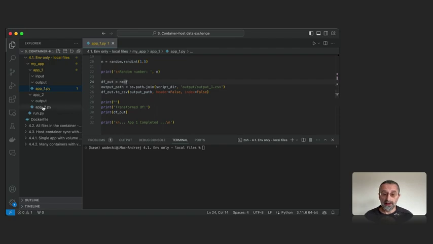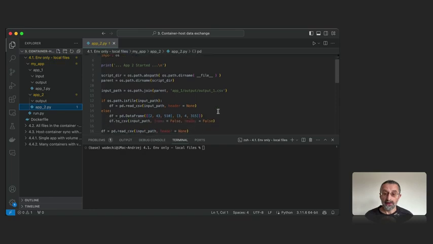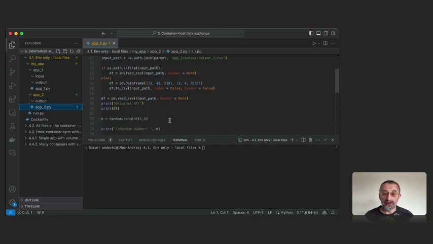The second app takes this data from app1's output, which is the input here, and once again, if there's nothing there, it generates its own data frame, but we assume that when we run them in sequence, there will be something generated by app1. It does almost the same.